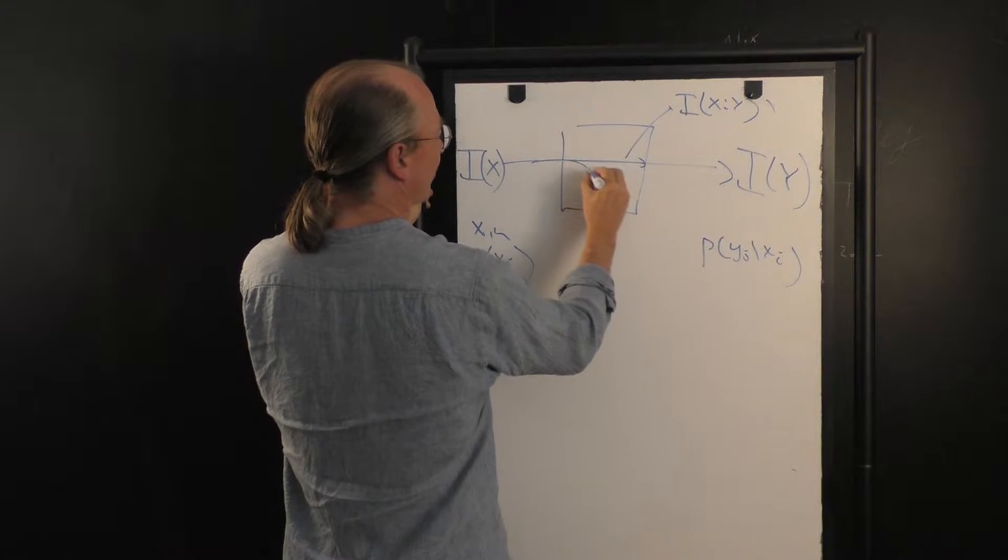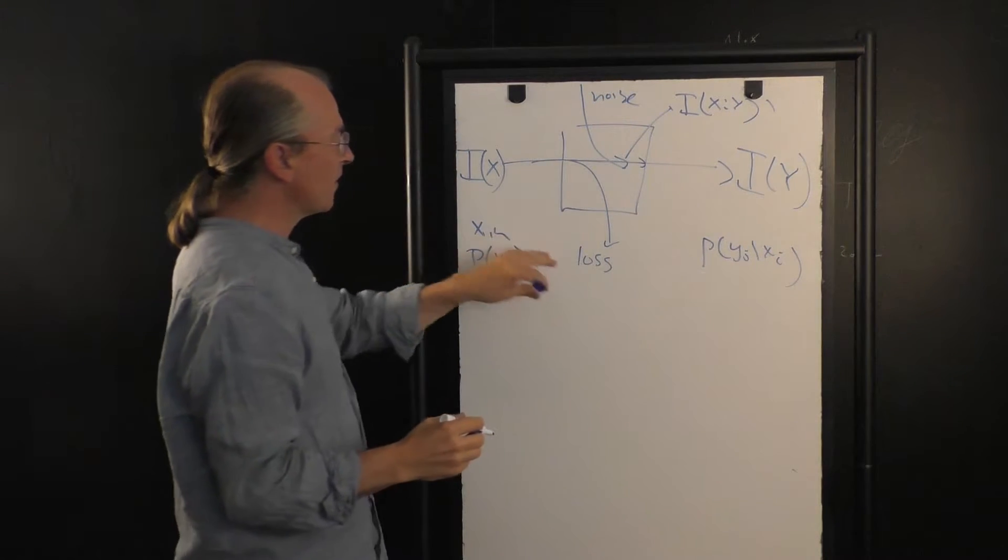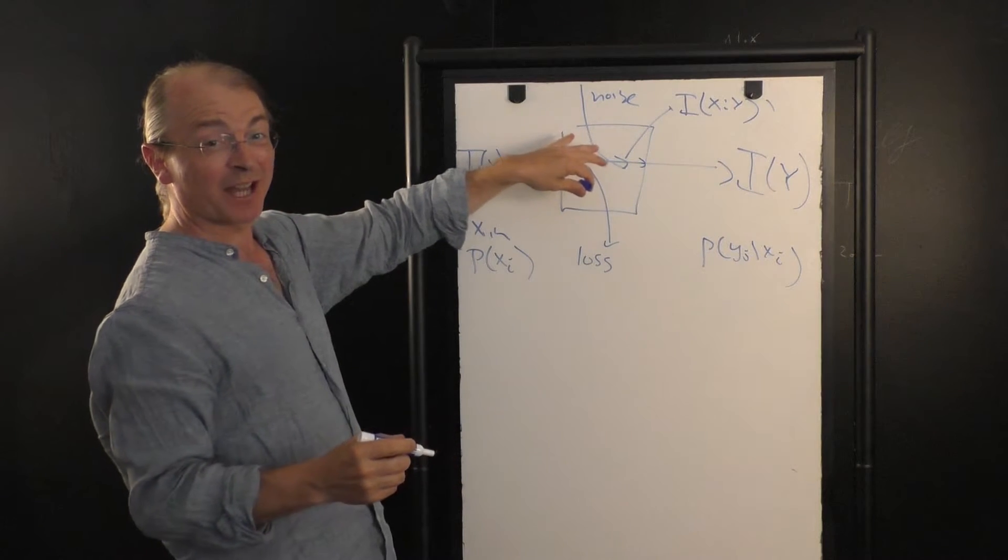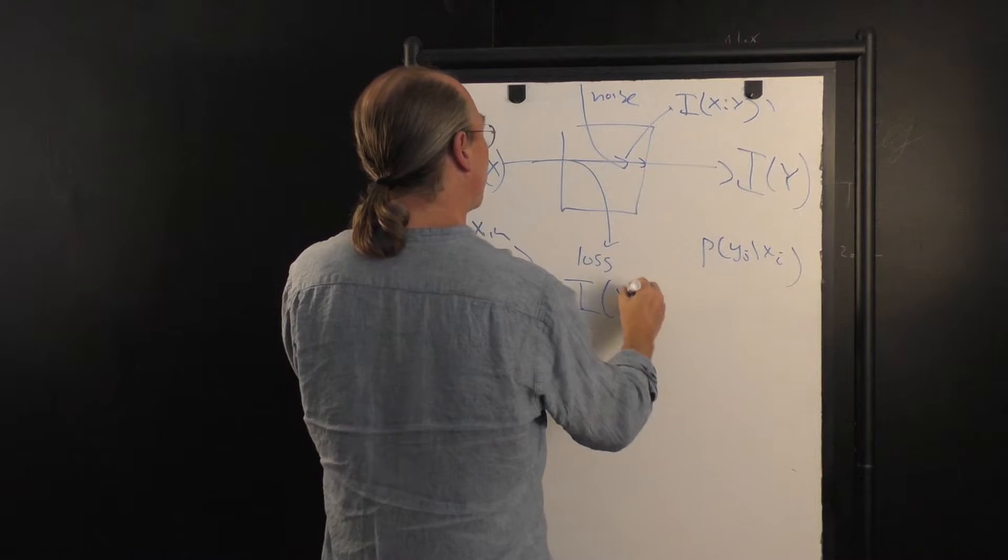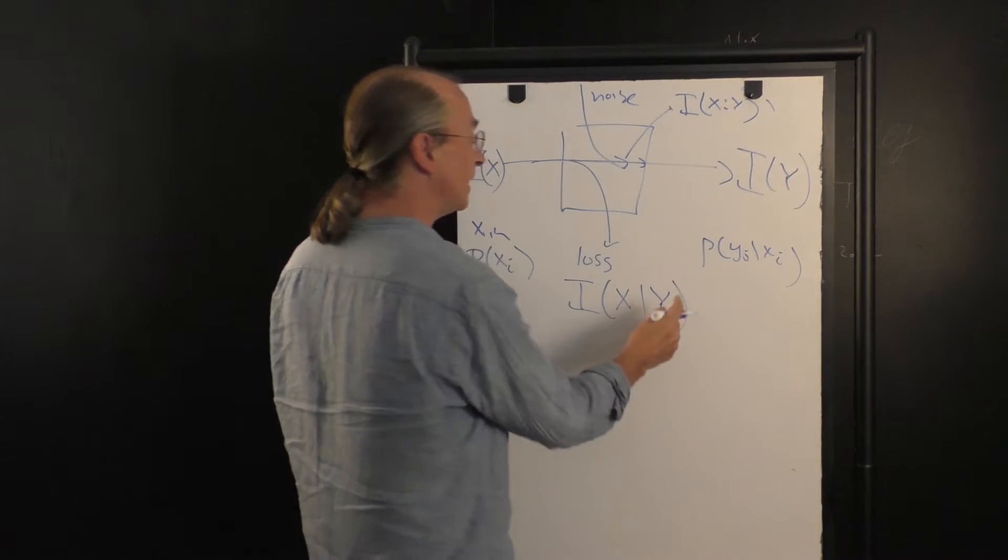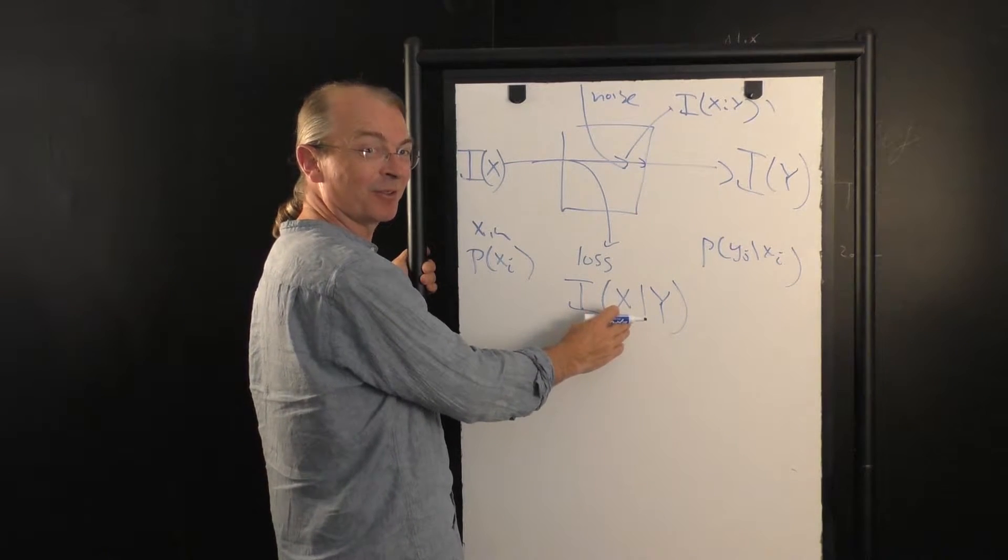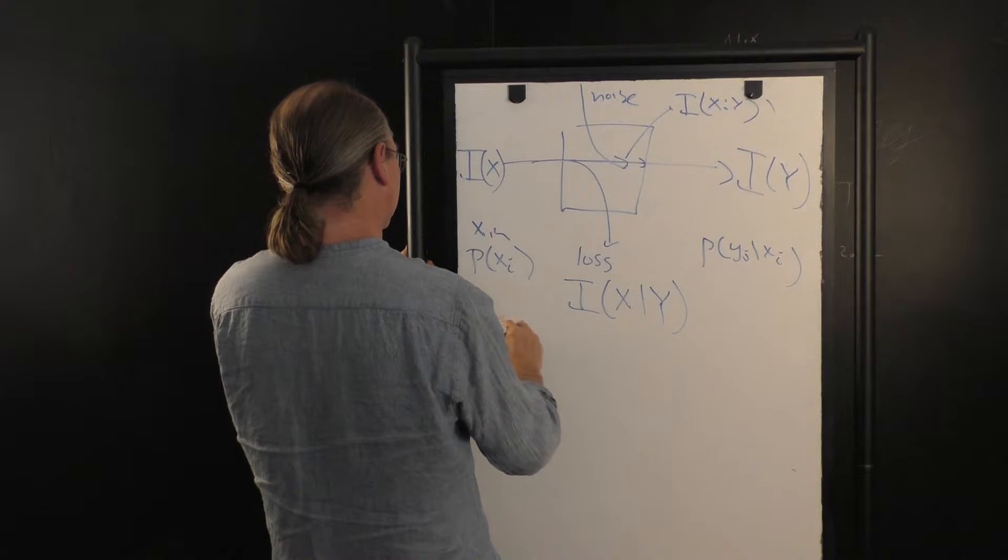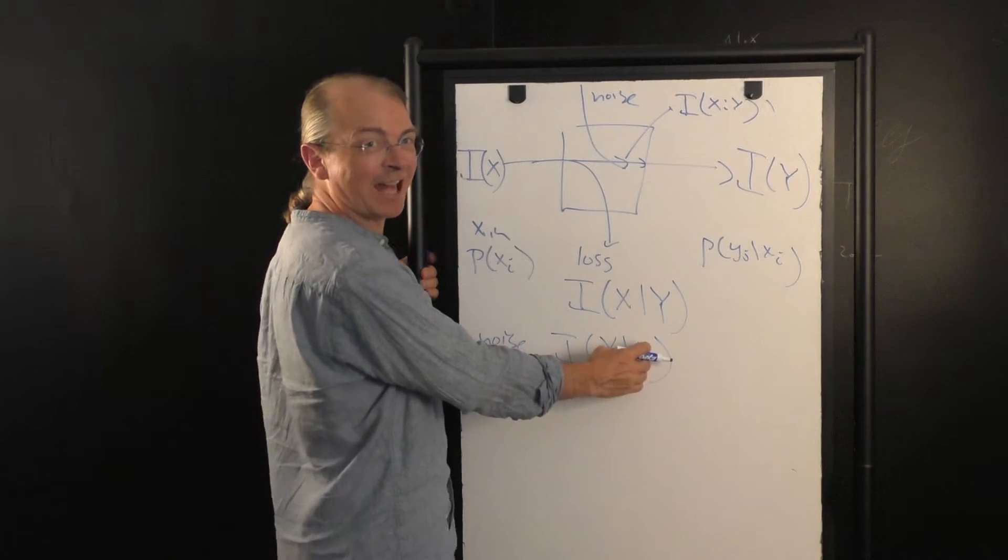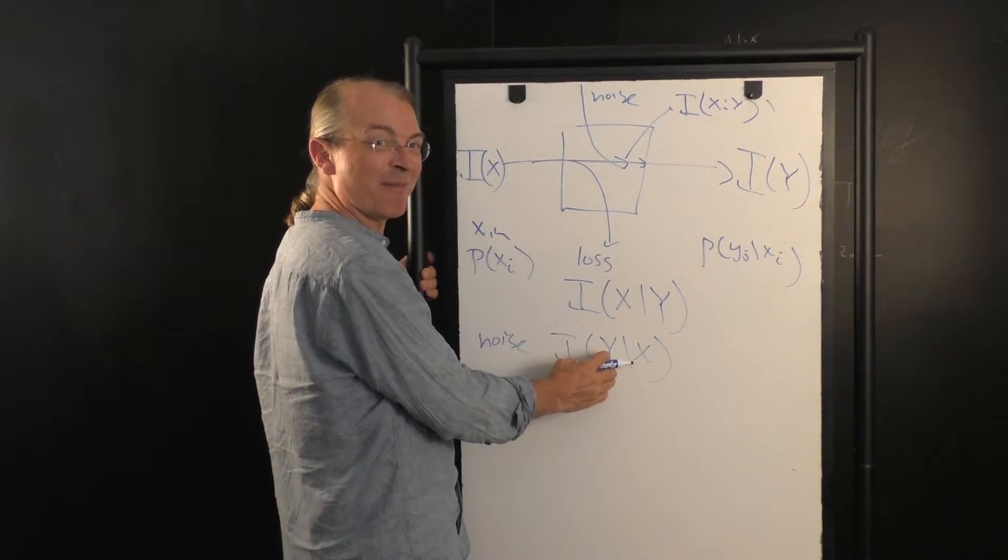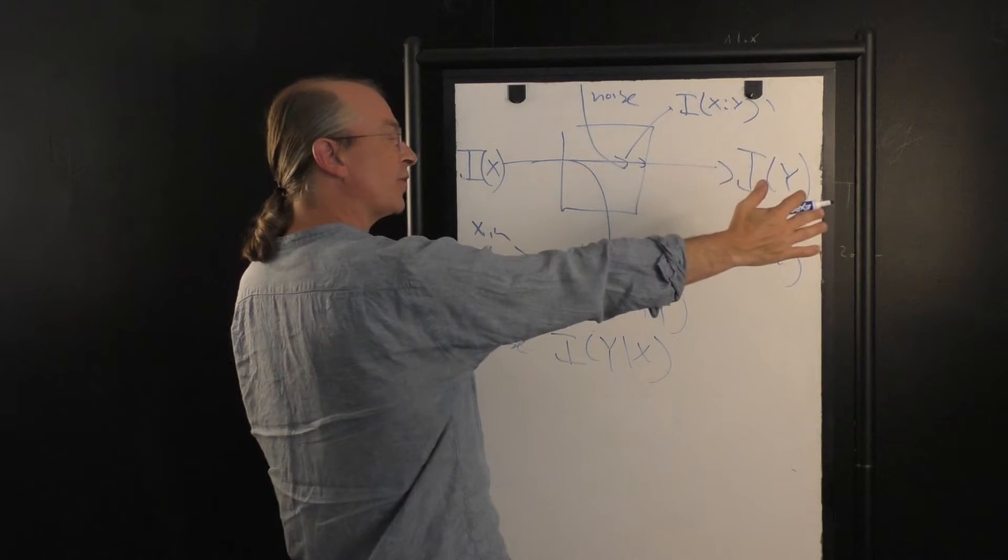We can also look at some things that I'm going to call loss and another thing that I'm going to call noise. So what is loss? Loss is information that goes into the channel but it doesn't come out, like the roach going into a roach motel. It's information that we don't know about the input given that we know the output. If we know the output, this is residual stuff that went in, bits that went in that never came out. Similarly, the noise is information that came out that didn't go in. Noise is stuff where if we know exactly what went in, it's residual bits of information that came out that had no explanation in terms of what went in.